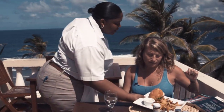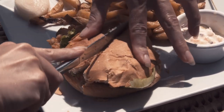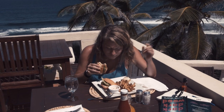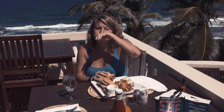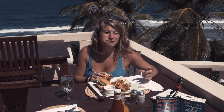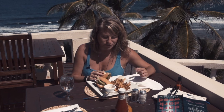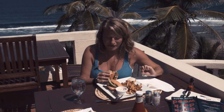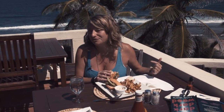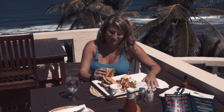Fries? Yeah. The flying fish sandwich. Oh yeah. Cheers. Oh my god. There's something about fish sandwiches. They're just so homey and satisfying, but you kind of trick your mind and you feel like you're doing something healthy. It is fried. It's not healthy.